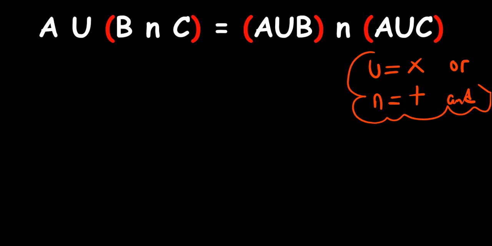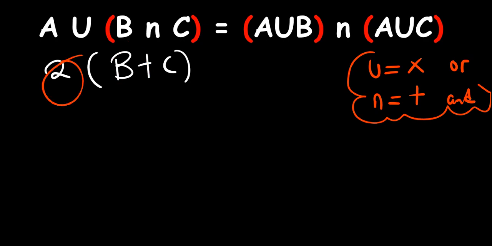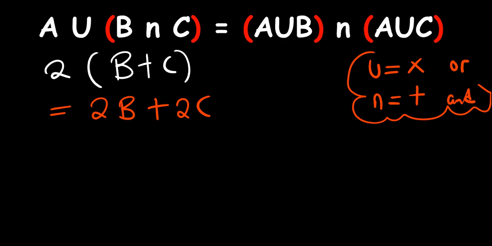Now, the name distributive means you are distributing. A common example that I can give: if I've got a 2 multiplying with what is in the brackets, let me say B plus C. When I distribute, this 2 is going to multiply with the B, and then the 2 is also going to multiply with the C. So that's how we distribute. And if I distribute, I'm going to have 2B plus 2C. This is according to normal distribution of equations or expressions.